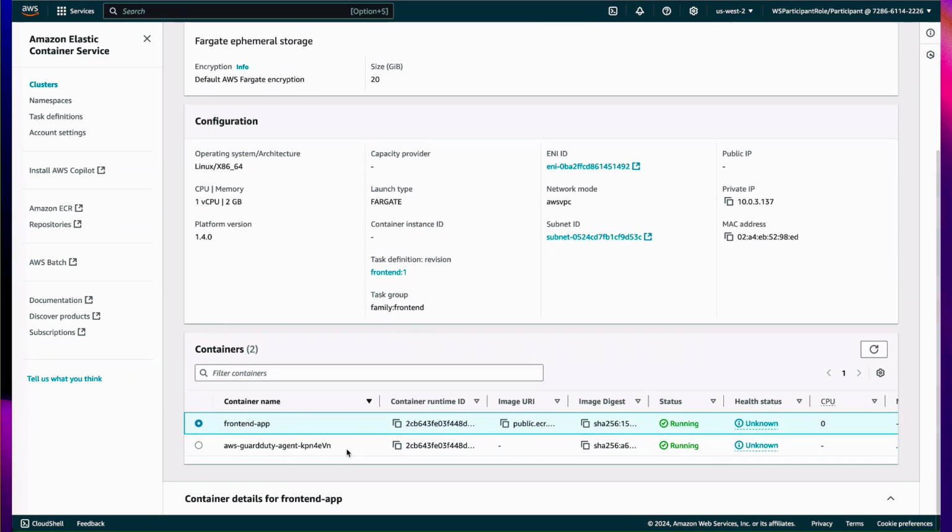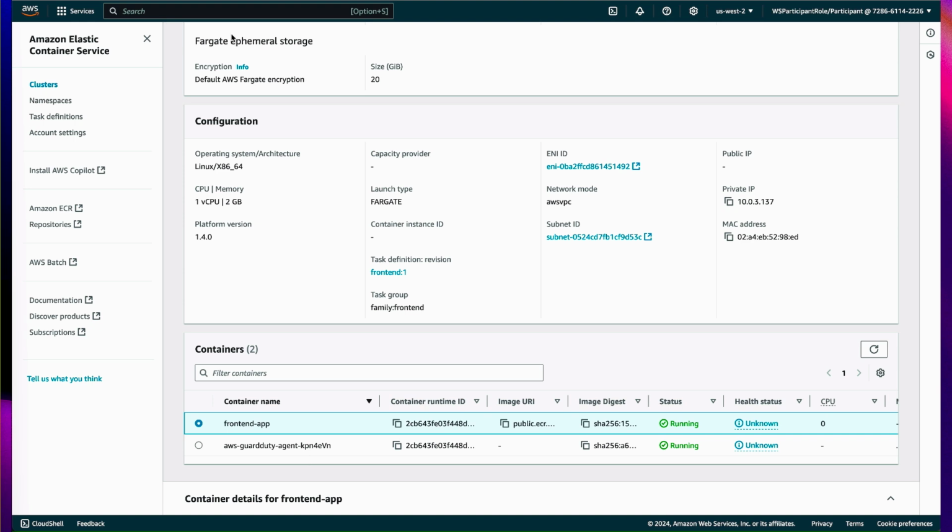As you can see, my application is only a front-end app, but there is also another container that is running, which is a sidecar container called the AWS GuardDuty agent. This is automatically deployed with this particular task since we have enabled automated GuardDuty agent deployment on the Amazon GuardDuty console. Since you have lots and lots of deployments, every time it is going to pull the latest Docker image of that GuardDuty agent, so you don't have to worry about whether you have to patch it or secure it. That's why we call it a managed GuardDuty agent.